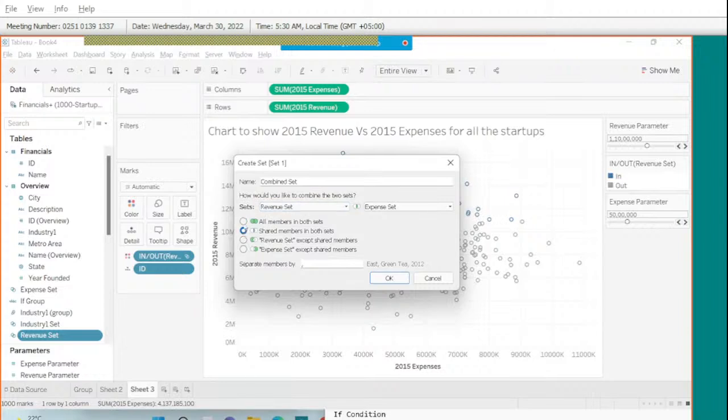If you want to see the complete data of set A and set B, you will use the first option. If you only want to see the data which is only in revenue, not in expense, that is the third option, like an anti left join. And then you have the anti right join: the data present only in the expense set, not in the revenue set. So we will go with the second option and click on OK.